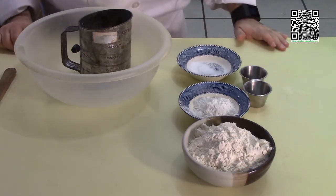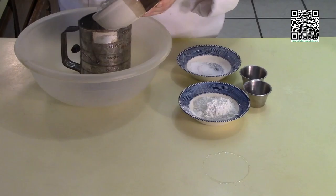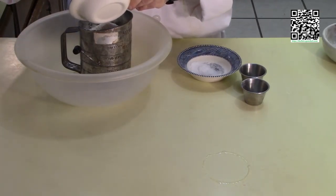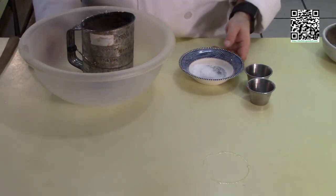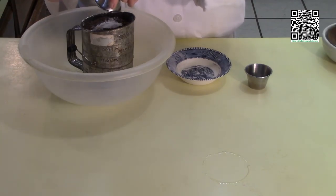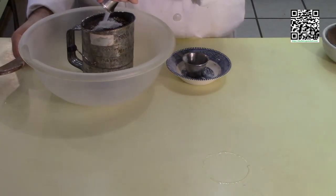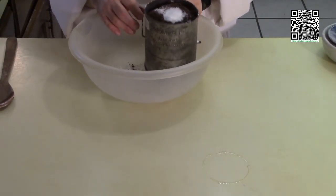Next, what we will do is sift our dry ingredients together, and that again is 2 cups of flour, 4 tablespoons of cornstarch, 2/3 cup of cocoa powder, 1 1/2 teaspoons of baking soda, 1 teaspoon of baking powder, 1/2 teaspoon of sea salt. Now we will very carefully sift these together.